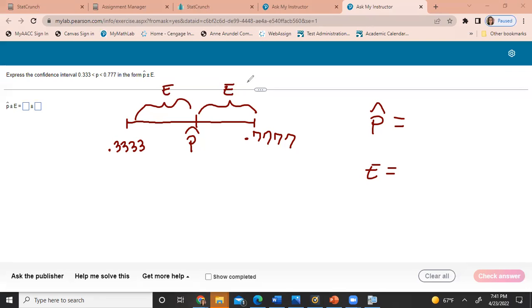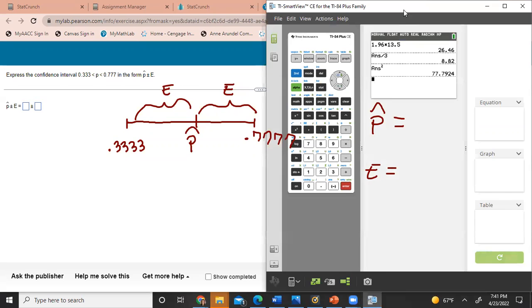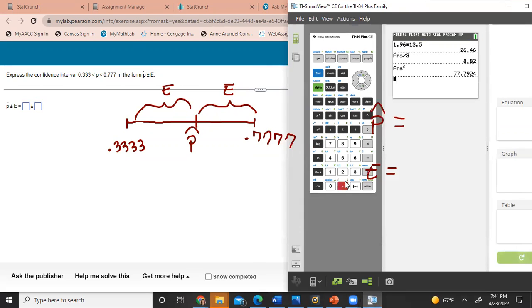Again, I know it's always confusing, like, am I supposed to do this in StatCrunch or what? But this one is really just still getting down what a confidence interval is. It's not actually asking you to compute much. They give you the confidence interval. They're just asking you to write it in a different way.